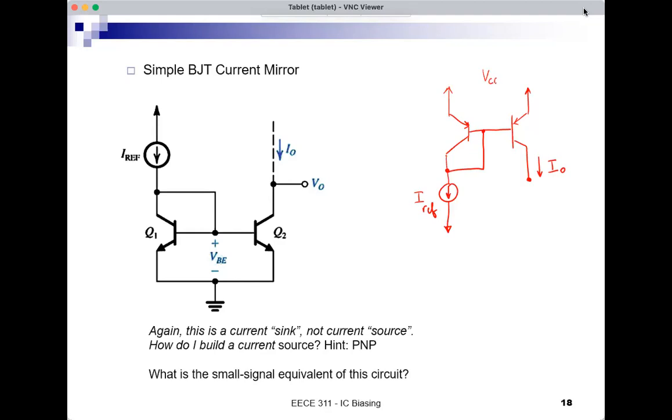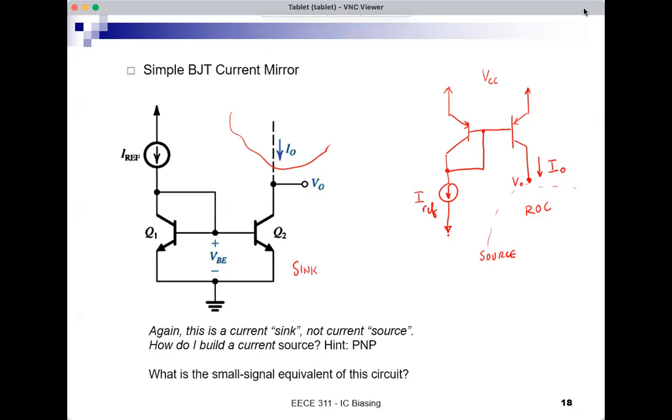And here I have the rest of the circuit, and the rest of the circuit now feels like this current is being pushed into it. This constant current is pushed into the rest of the circuit, irrespective of what the voltage here is. So this is the implementation of a current source. This is a current sink that sinks current from the rest of the circuit, and this is a current source that sources current into a circuit.